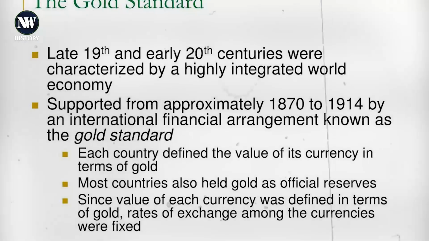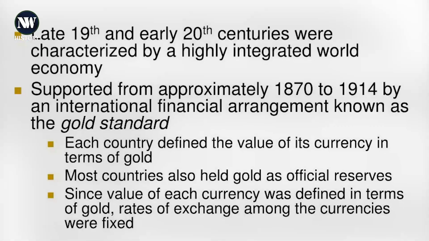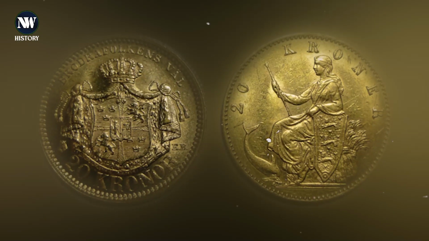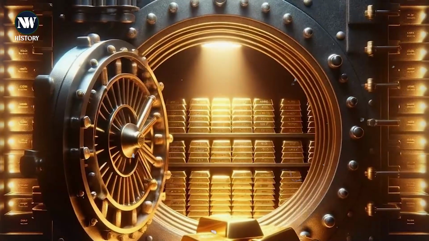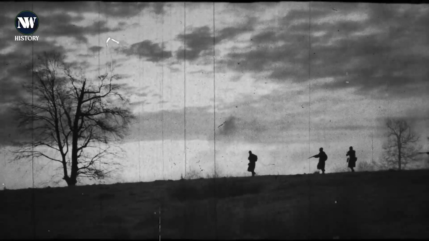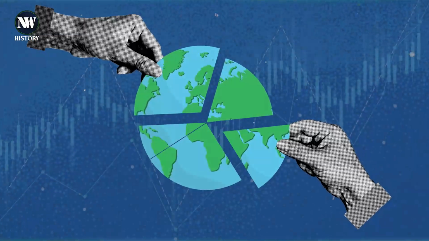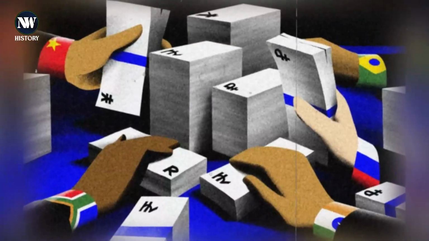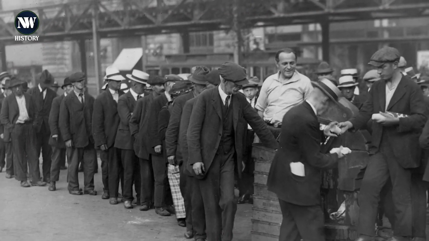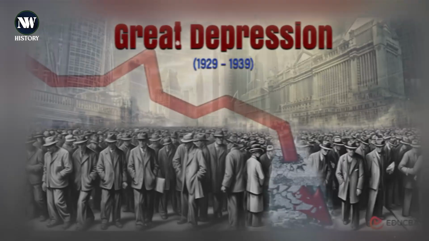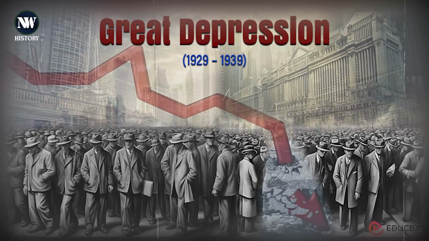The early 20th century was a period of dramatic upheaval in global trade. The gold standard, which had facilitated stable exchange rates and relatively free commerce in the late 19th century, came under severe strain after World War I. The war itself had disrupted trade networks, which led to massive inflation and left European economies destroyed. In the aftermath, nations scrambled to rebuild, but instead of cooperation, they increasingly turned inward and adopted protectionist policies that would ultimately deepen the Great Depression and contribute to the economic instability fueling World War II.